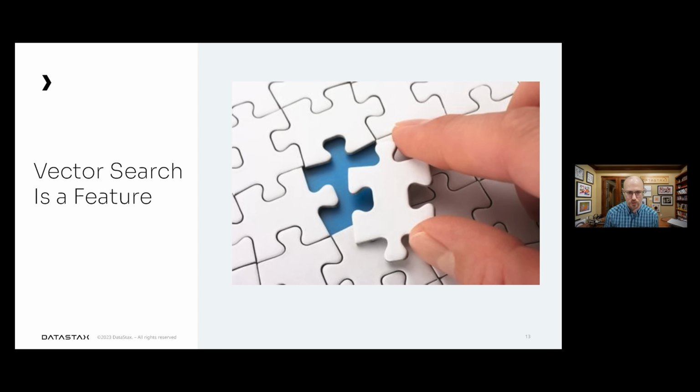Your app needs to do normal CRUD operations, create, retrieve, update, delete, and also vector search. Typically, vector embeddings are derived from the rest of your app data. So the most straightforward way to deal with that is to add a vector column to your existing table and then put the embedding into that column instead of doing it in a separate system.